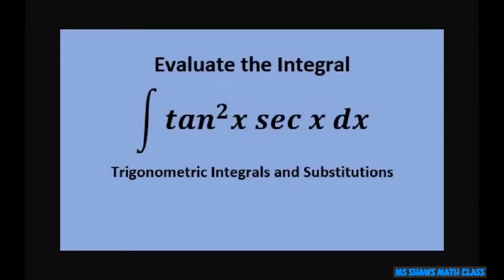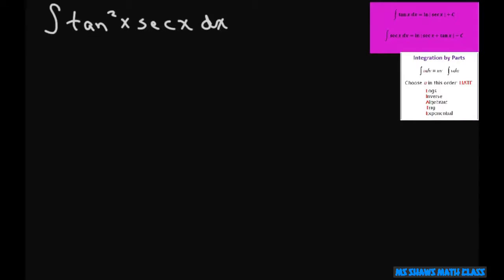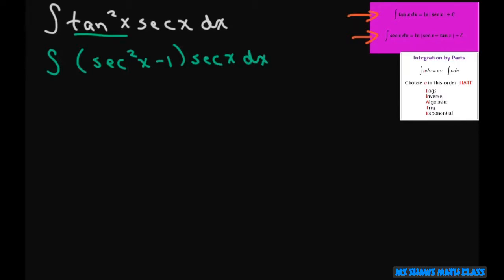Hi everyone, we're going to evaluate the given integral, and we're going to use our special integration of tan x and secant x in this problem. So these are good to know. The first thing we're going to do is just break this up a little bit. So for tan squared, I'm going to write this with my identity as secant squared x minus 1 times secant x dx. Now I'm going to distribute, and I get secant cube x dx. And then I'm going to go ahead and separate this out. So you multiply that, but I'm going to save some space and go ahead and split this up.